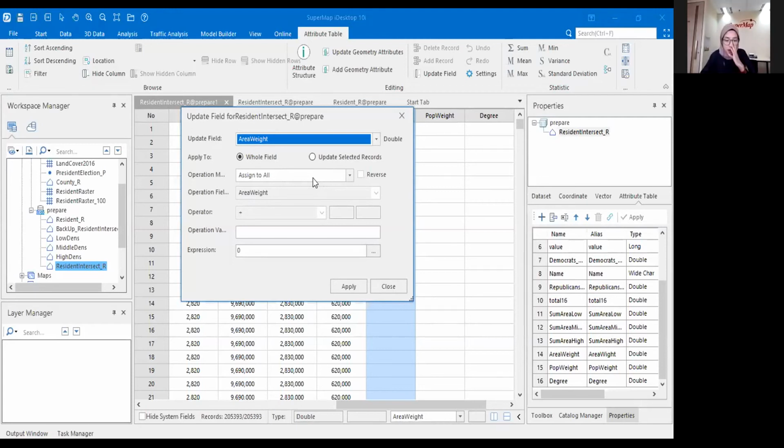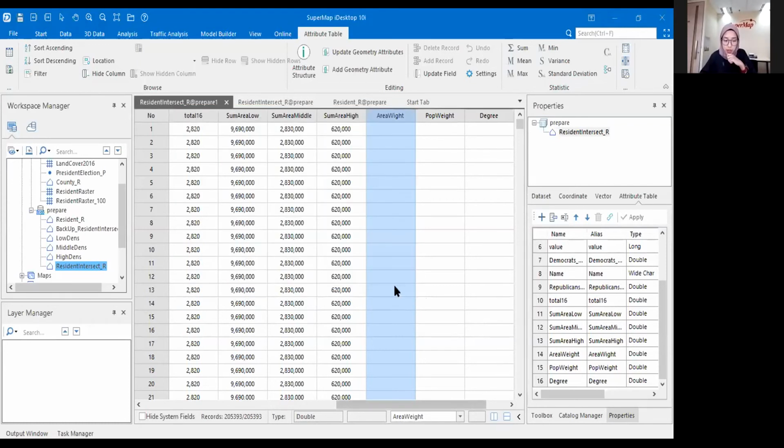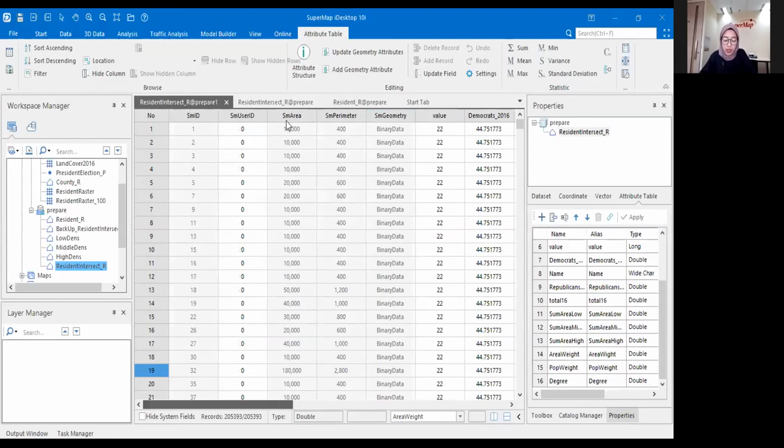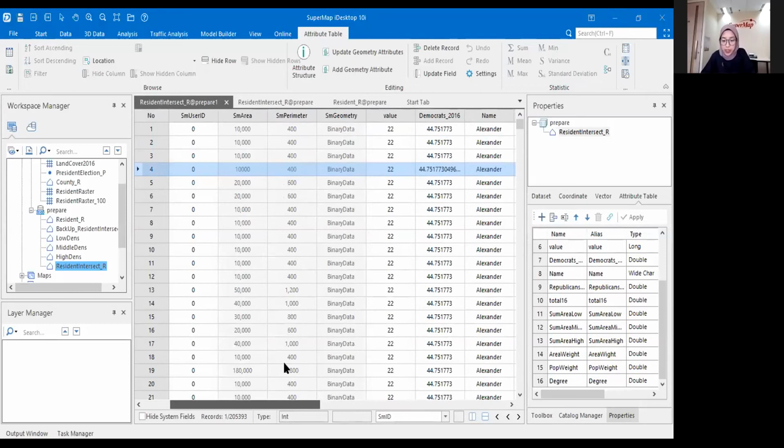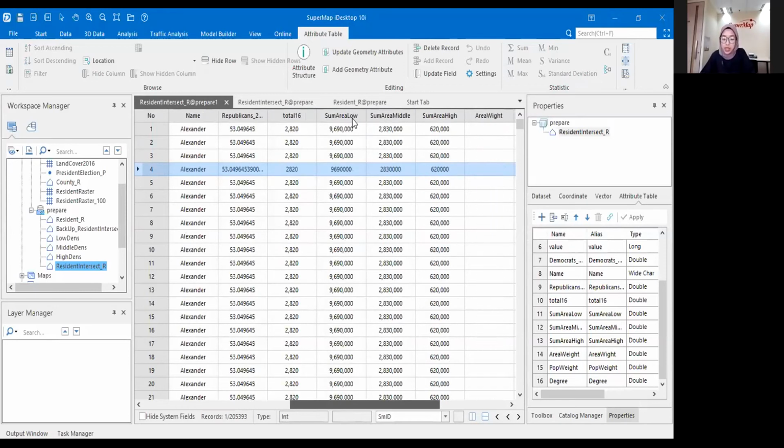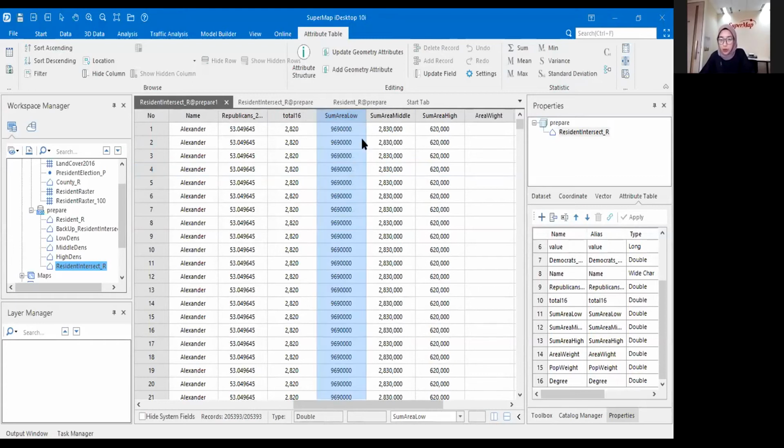Before that, let me show you: each unit already has the area information, and we will divide it by the total area of the low population density. Only the low, because these units are the low population density.